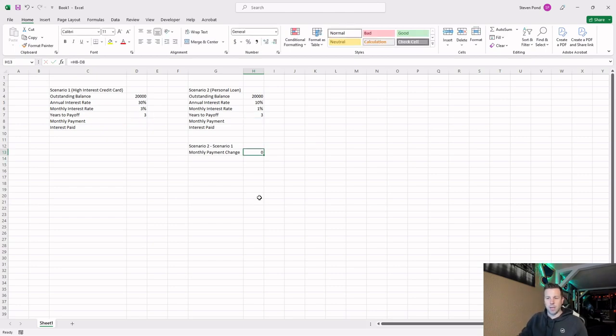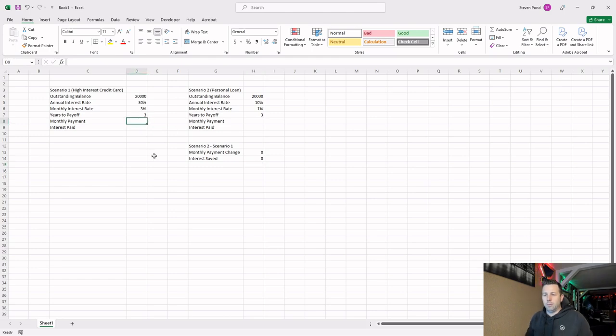And this should be a negative number with a much lower interest rate. So we'll also do an interest saved. Yet again, it's going to be a simple change: interest paid of scenario 2 minus interest paid in scenario 1. So once these get going, you'll see it's going to show the total savings among those two.